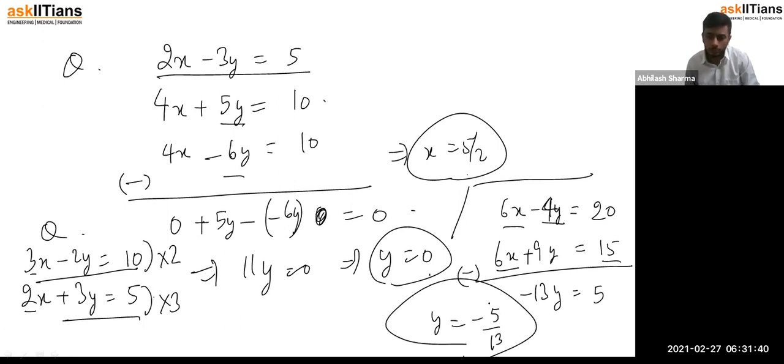And of course, if you will put this value of y here in any of these original equations, you will also get the value of x. So that's pretty much how we try, whatever we need to do in order to cancel one variable, that we do, okay, in the elimination method.